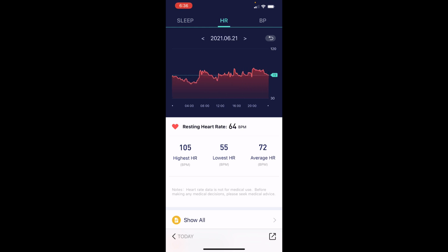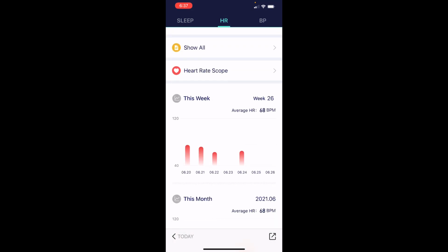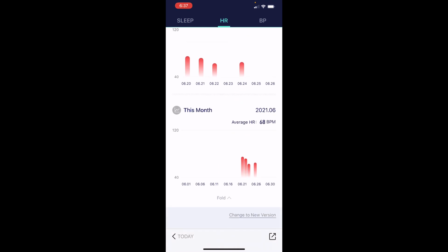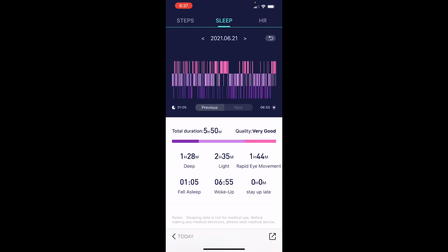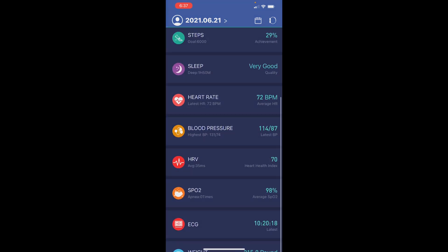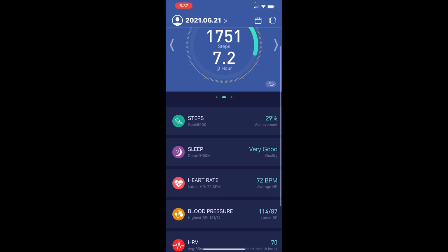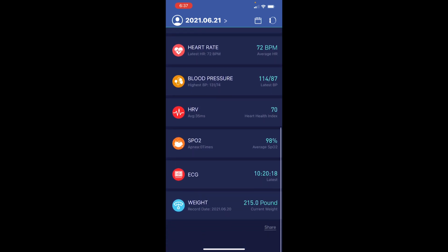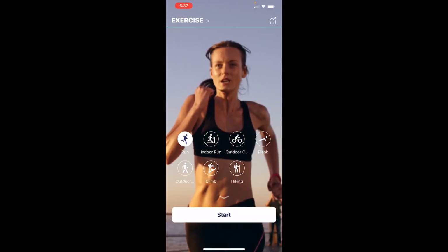So that's really weird. It does have the heart rate data here. As you can see, it does constant measurements every few minutes, and then it shows that as the result, and then gives you the average, tells you your resting heart rate over the course of time as well. And you can see over the few days in the week what it was, etc. So this does grab quite a bit of data. The app is nice enough to look at, but like I said, there's some definite bugs, because every time you go in here, some of the data doesn't show up, some of it does show up.